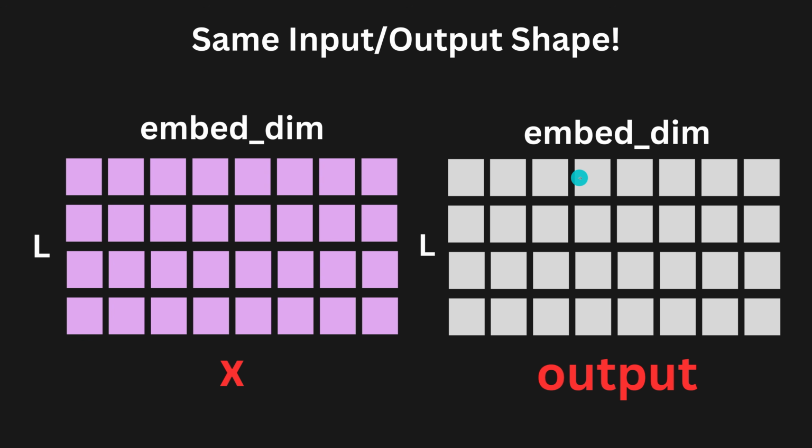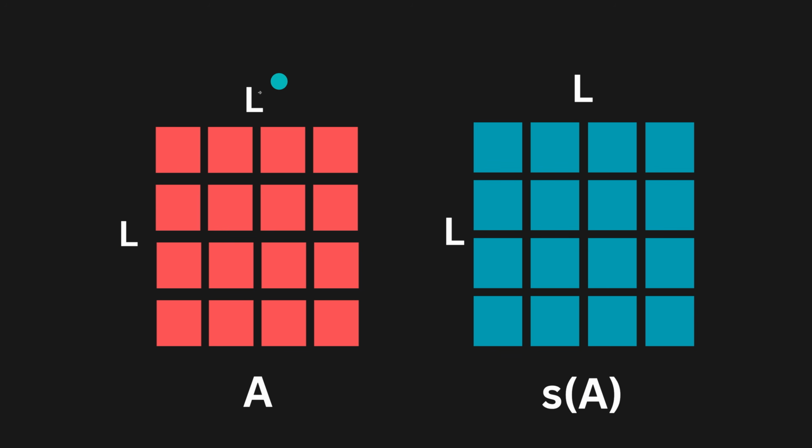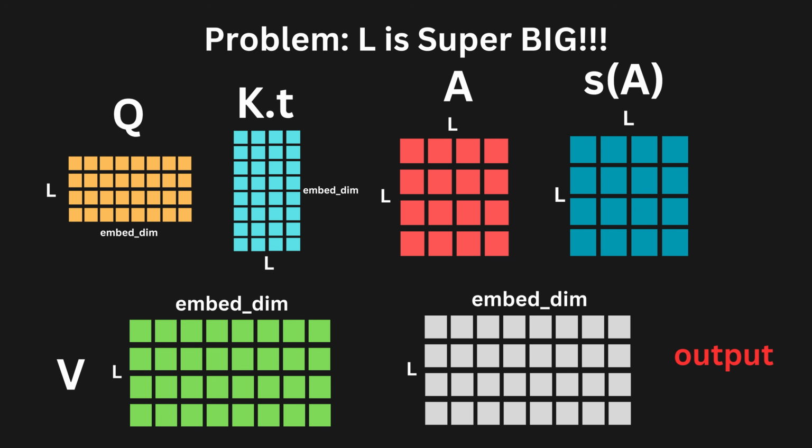So the input and the output shapes are identical, but we have to go through these massive intermediate, and not just one of them for the attention matrix, but also the softmax of each of those rows. We need to go through these massive intermediate representations to make this work out. And so that's exactly the problem. If L is really big, in the standard naive attention implementation, we materialize in memory these massive internal L by L matrices that we would rather not. And that's what we're going to be working on today.